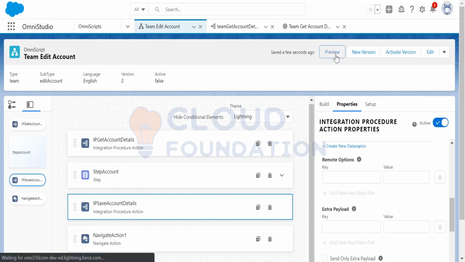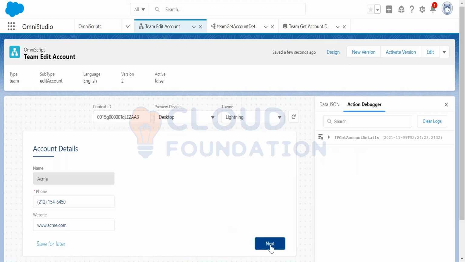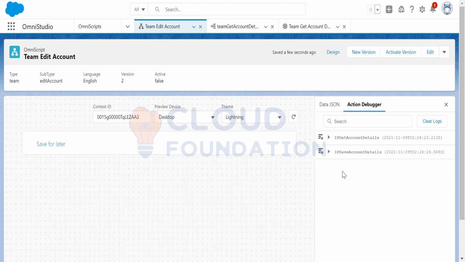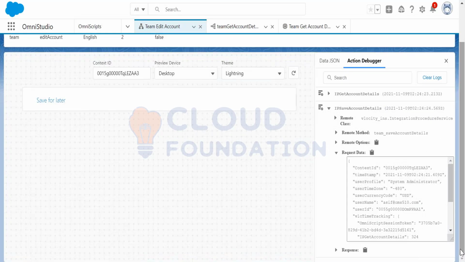That means we are sending the complete request data. If you don't mention anything, it will send the entire JSON, whatever is available in the previous node, as it will carry forward.